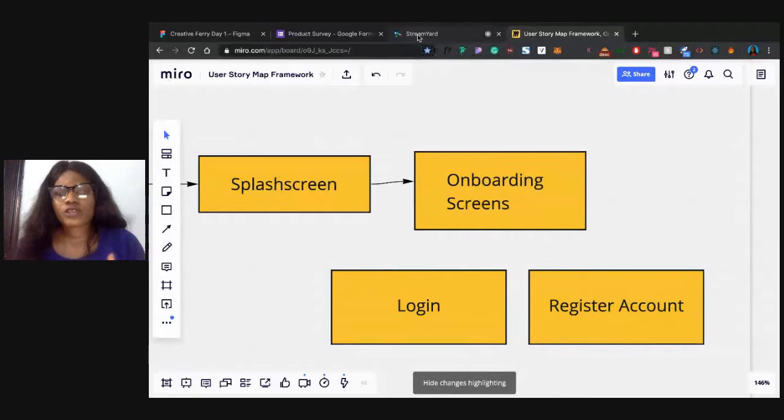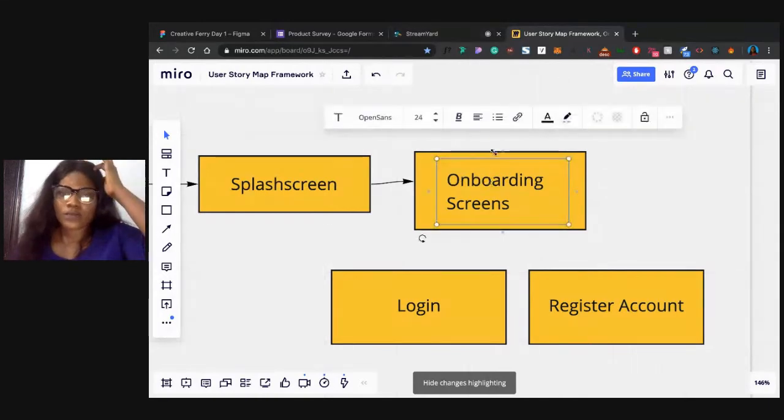So we're just trying to say, okay, how should the users move from the beginning of the app to when they're going to perform the specific action for which they got the app. Yeah, these are the things.